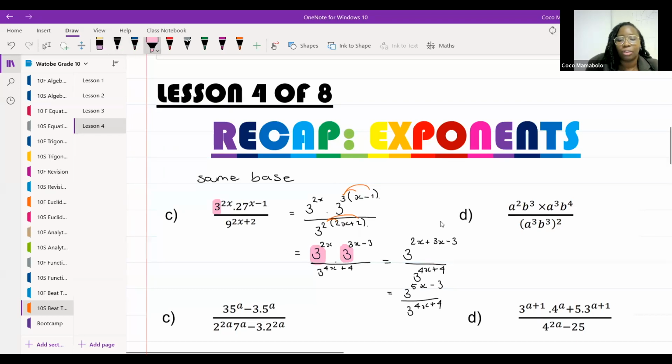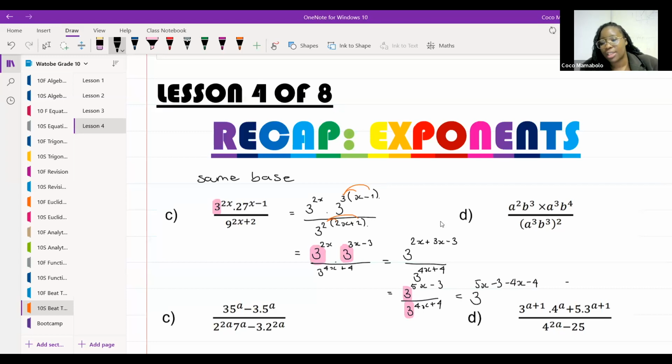Now, over here, my exponents are being divided. Therefore, I'm going to keep my base. What am I going to do to my exponents? Instead of add, I will. That's it. We will subtract. We will minus. So I'm going to end up with 5x minus 3 minus 4x minus 4. Remember, we're also minusing that positive 4 at the bottom. So it ends up turning into a negative 4 as well.